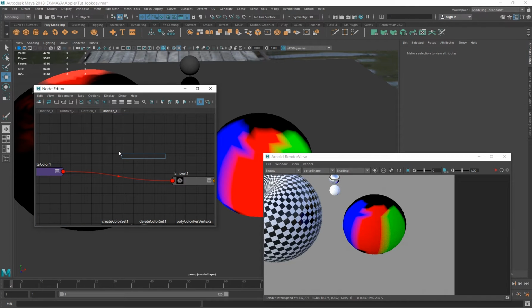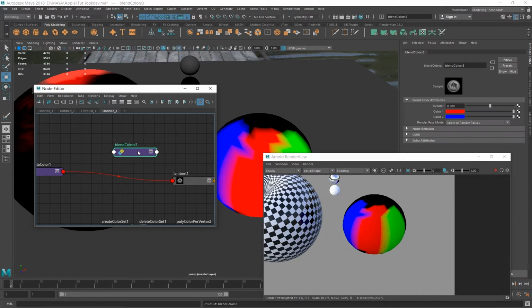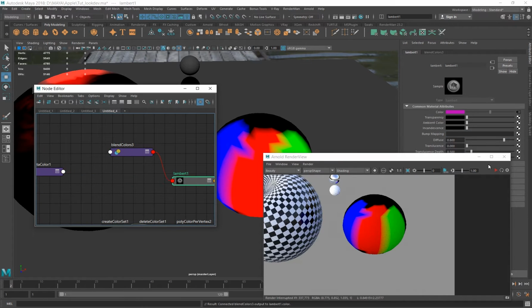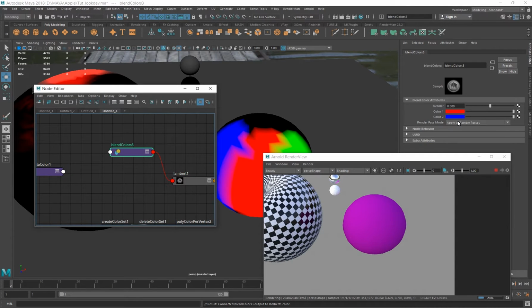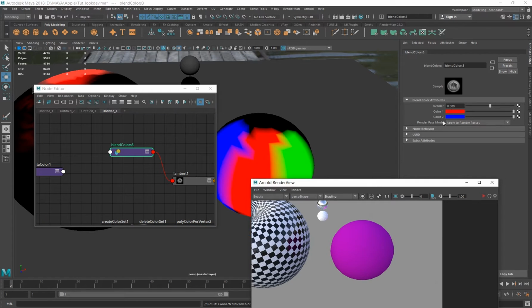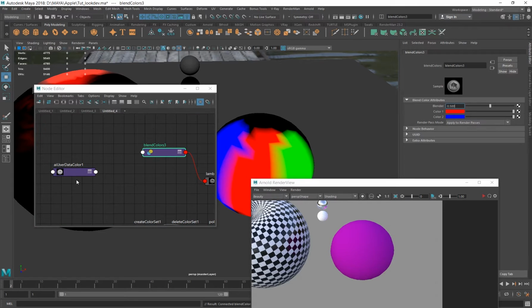Now let's see how we use it as a mask. I'm simply using a blend color node here on diffuse color. So we have two colors here and I want red only visible through the red channel of this mask. For this to work, I am adding the red channel into the blender.